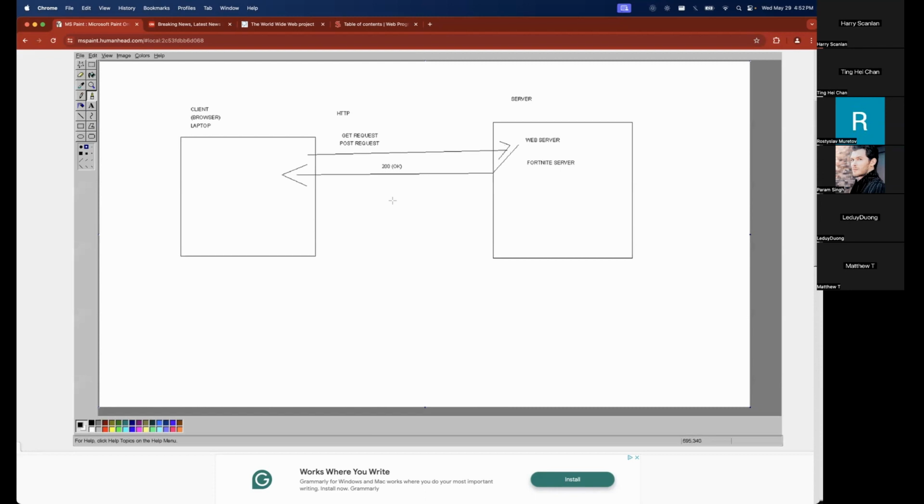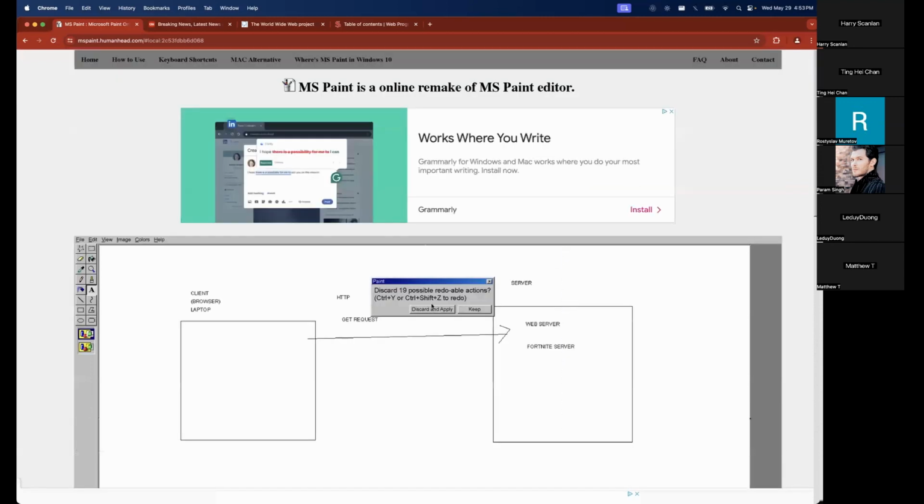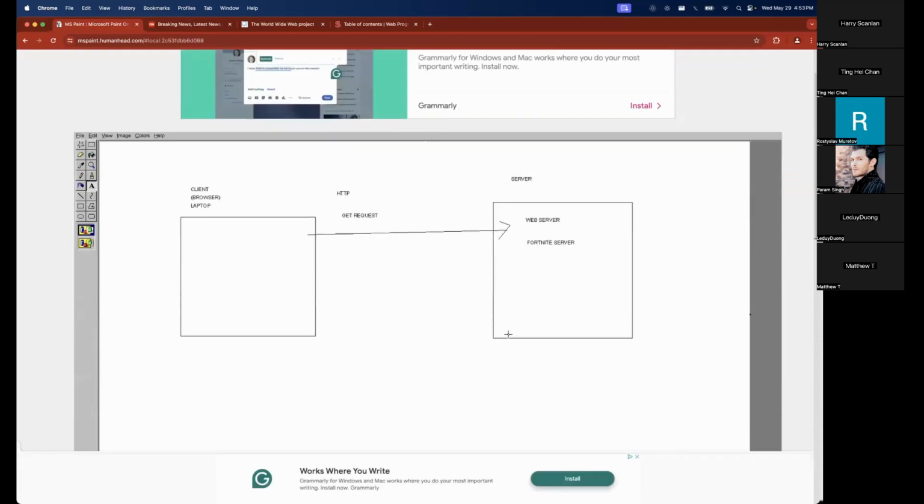Question. Let's just get rid of this. So I send a GET request over to our web server, but our web server hosts a Fortnite server, a Discord server, and a database server. And I'm sure you're going to know the answer to this already.